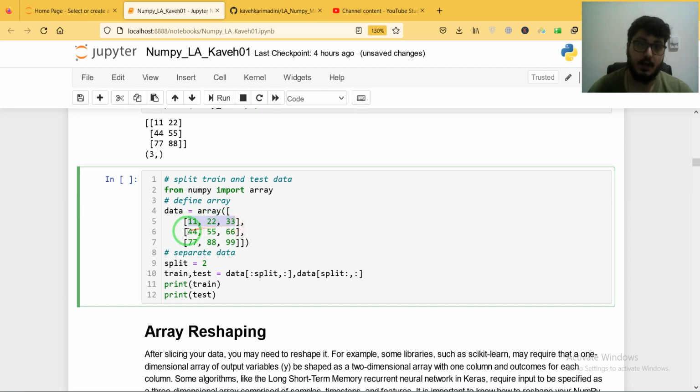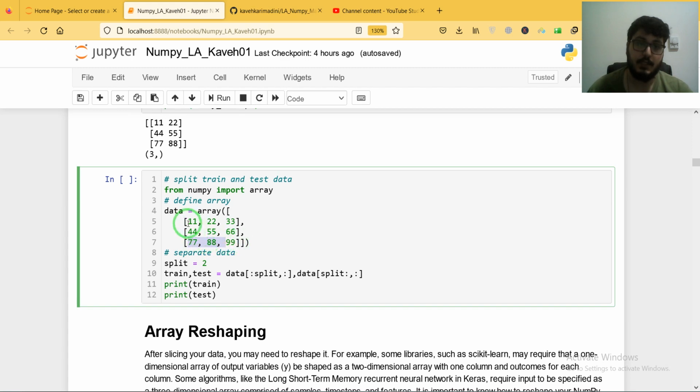You see it presents like this. These 3 rows are the observations of an experiment. The first row is the first observation, the second one is the second, and the third one is the third observation.